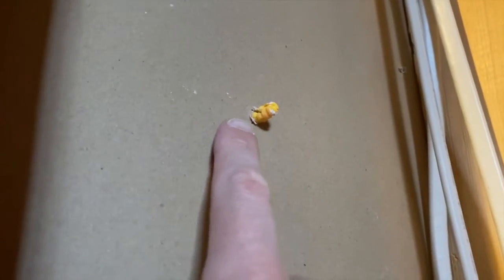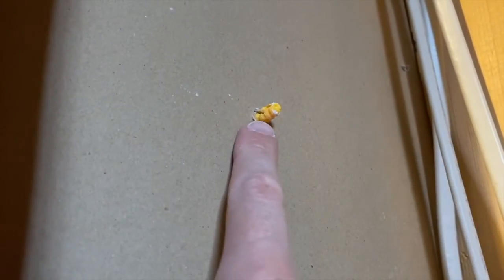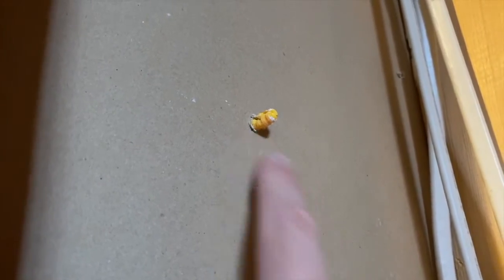Real quick, one last thing. We're on the opposite side of the wall, and there are the drywall anchors. And as you can see, the center portion has expanded since we inserted and screwed in that screw, and those anchors are solidly secured to that drywall.